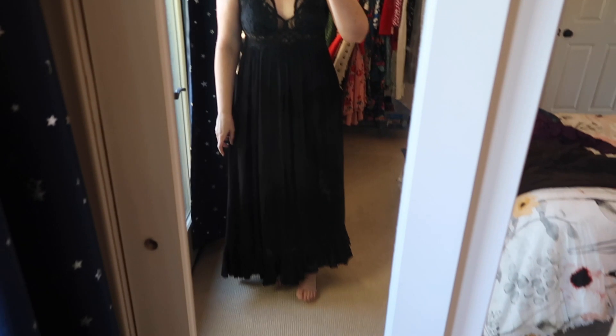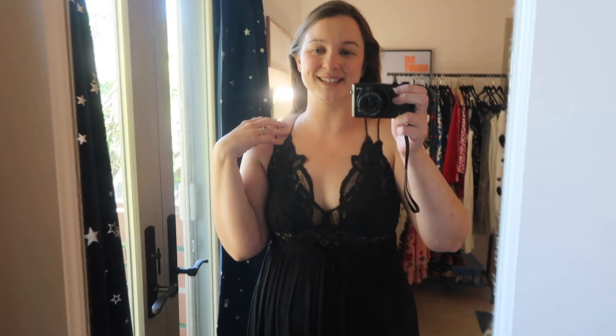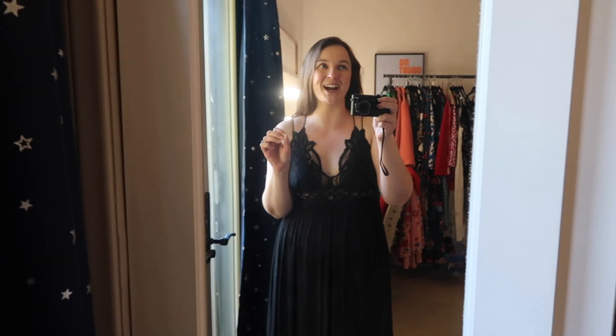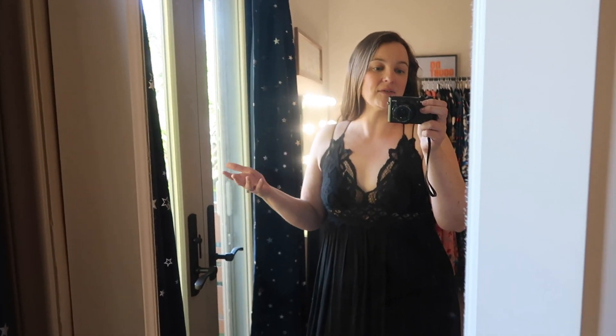The best part of this dress is really the detail up top along the chest area, and it also has some strapless strappy detail at the back. This is another dress where I have to wear a strapless bra, unless you have something really cute and lacy that could show. It's a little bit chesty for me. This would be perfect for a date night — I was thinking actually when Andy and I went to Ventura, we walked near the beach at sunset. This would be an amazing dress for that type of occasion, or really any of the beachy towns here.